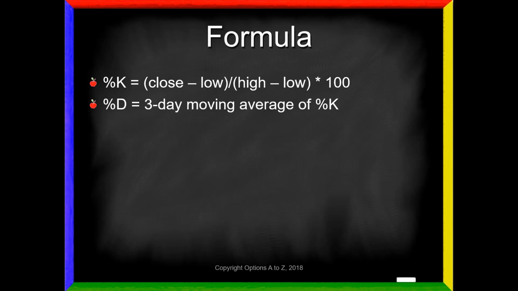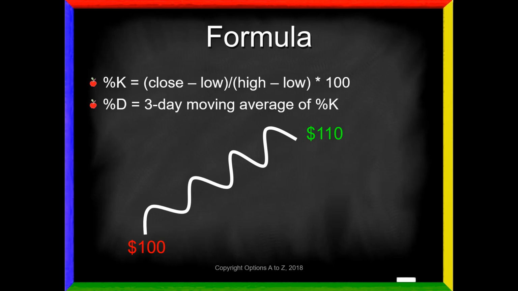So once again, the formula looks complicated, but let me help you visualize it and see just how easy it is. Let's say that we had a stock trading for 100, and over the next 14 days it has a high point at some time of 110. That's a $10 range. That's this portion of the formula, the high minus the low. We can think of that as the range during this period. However, let's say that today's closing price is 107. So think about what the formula is telling you. What it says is that we're going to take the current closing price and subtract off the lowest price that occurred during this period. Again, this is assumed to be a 14-day period.